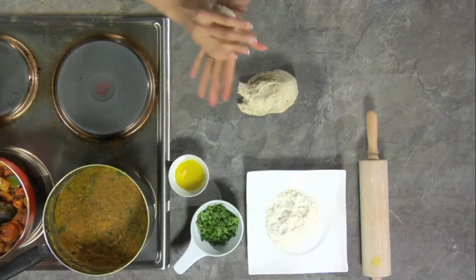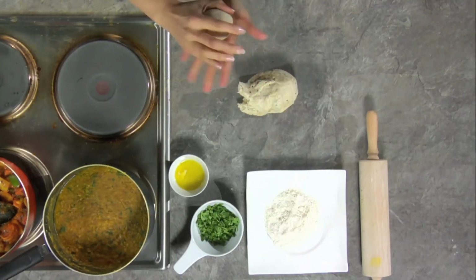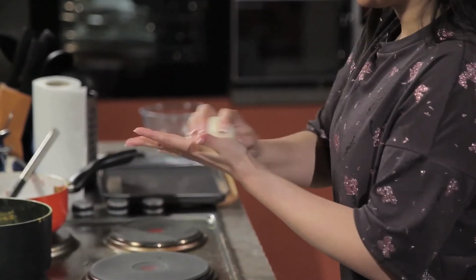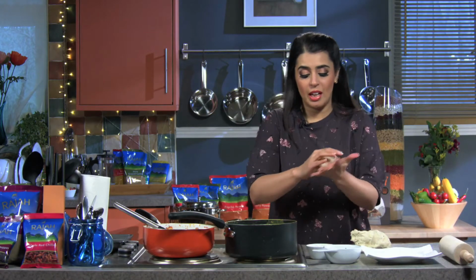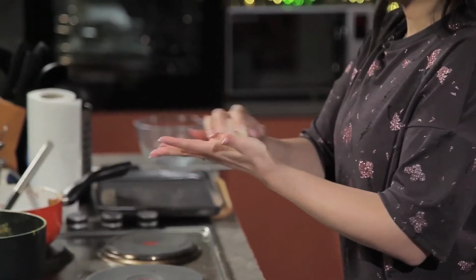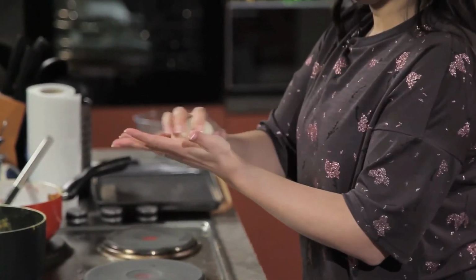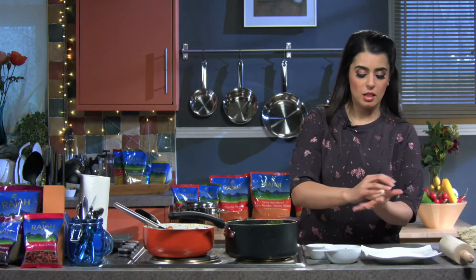My oven is preheating on 250, and you need that intense heat to cook a naan bread. So it's the same principle as cooking it in the clay oven. The clay oven cooks for 1 minute on about 400 degrees plus. In the home oven, 250 for about 2.5 minutes. And I'm going to show you how that's done.